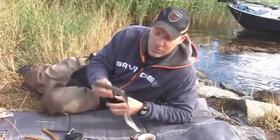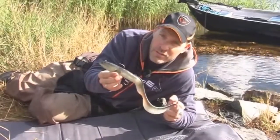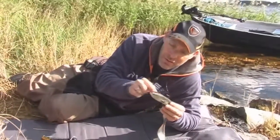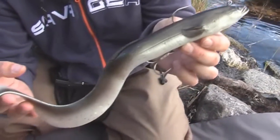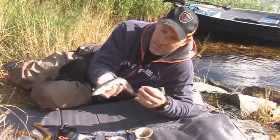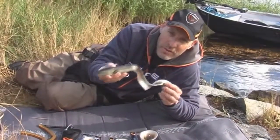Hey folks, I want to introduce you to the Savage Gear Real Eel ready to fish version. The ready to fish version has an integrated hook and harness with a treble hook on the belly and a jig hook on the back. And it's relatively heavy, so it has quite a fast sink rate, but it still looks very natural on the drop.